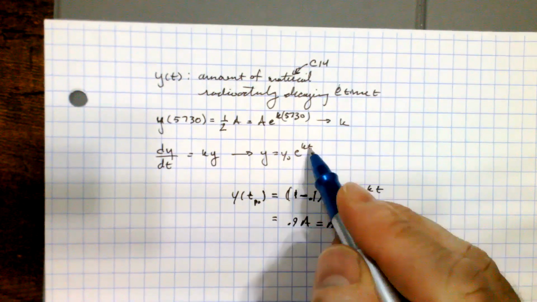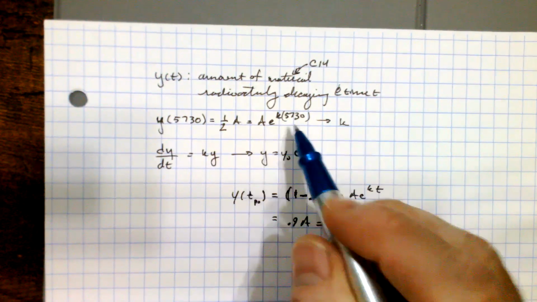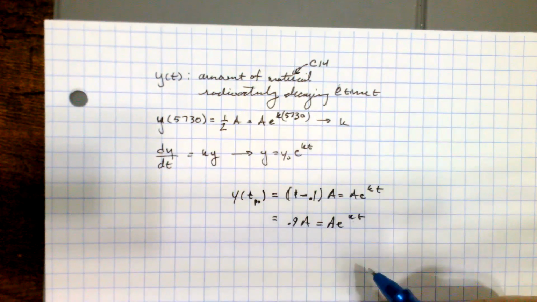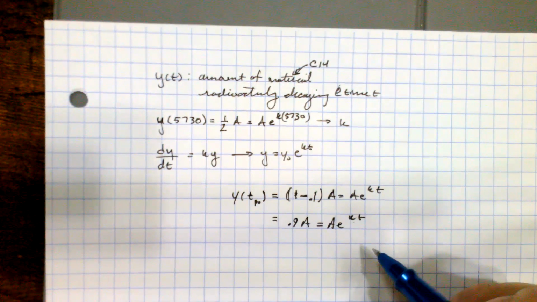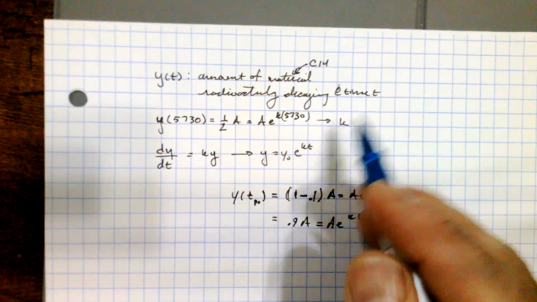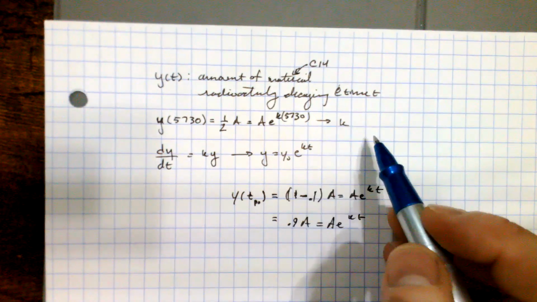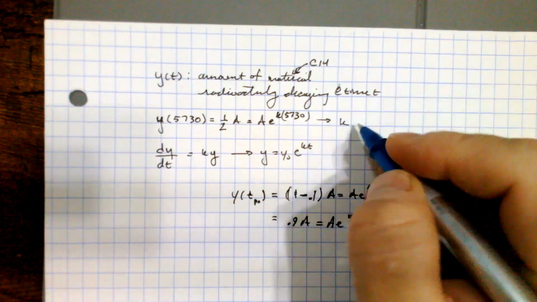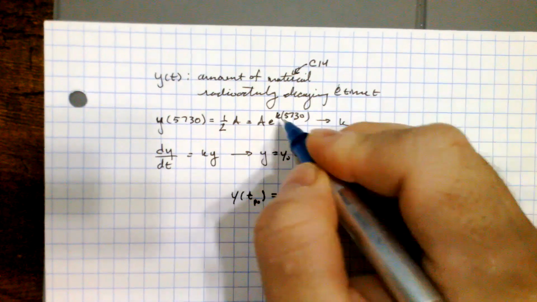We just need to solve for this k using the half-life information and then plug that back in to find the time. So that's what this problem is really boiling down to. Notice that this is not asking us to solve a differential equation. It's really just asking us to solve for the constant k and then solve for some time.